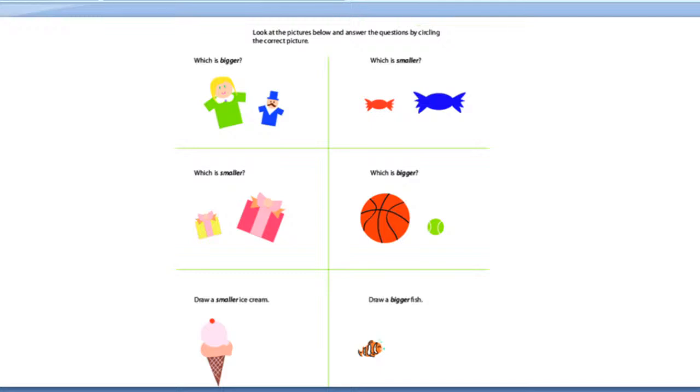We are talking about the gift boxes now. So which is the smaller one? Yellow box. Good. You can compare the size. Yellow one and the pink one. And the yellow one is the smaller one. Good. Very good. Ronik, Aryan, Santri, yellow is the small one. Yellow box is small. Good. Very good.